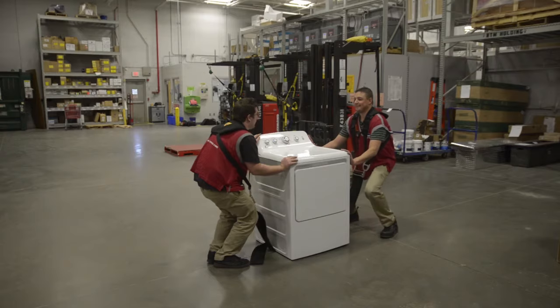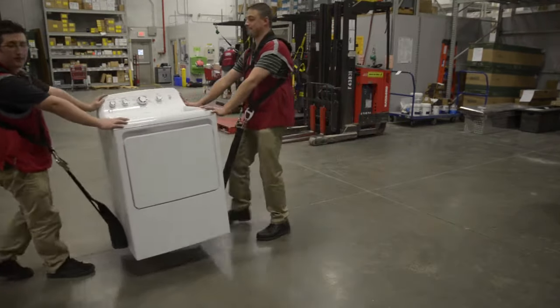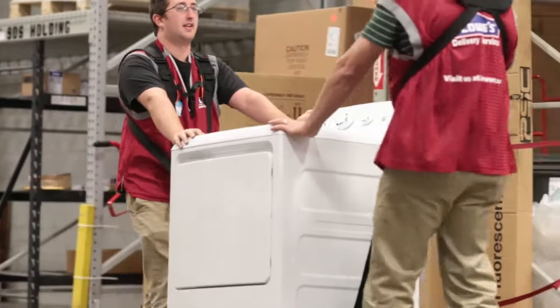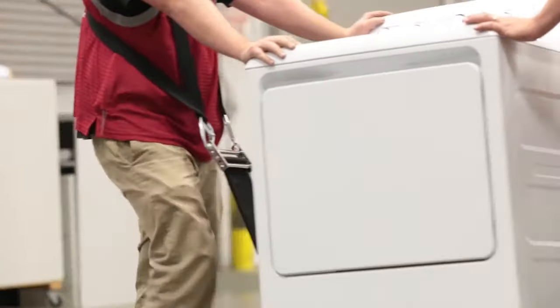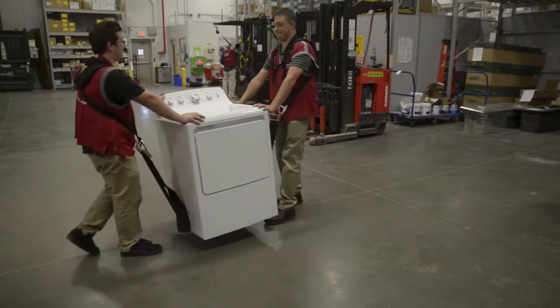Section 5. Walking and maneuvering with the PROLift harness. Once you and your partner have successfully lifted the item, moving around should be very easy. Remember to keep your arms locked when walking with the item. This keeps the item stable and also prevents your knees from hitting the bottom of the object you're carrying. Keep your hips and back square, avoiding any swaying or twisting of the back.